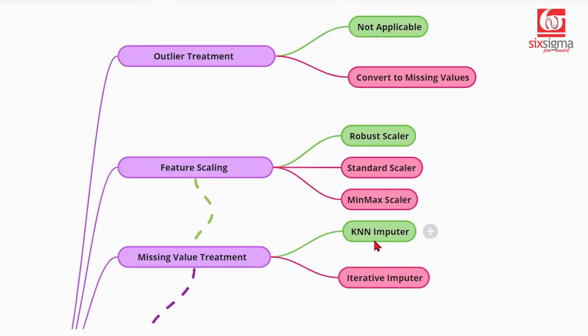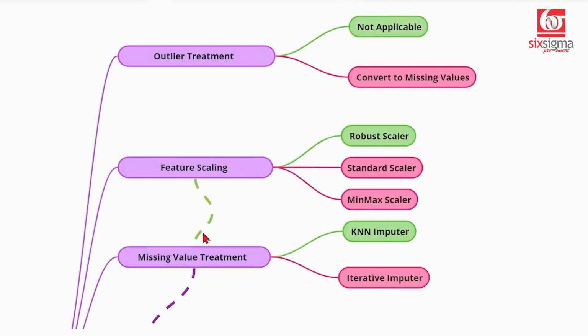But why are we recommending these and not recommending the mean and median? Please understand the mean and median based approaches assume that each column exists independently. But when you have data collected around a context, most likely the features would have some or the other connection. We've explained this in our theory video on missing value treatment. But this KNN imputer, what it does is it looks at the entirety of the record, then finds out the most appropriate neighbors and gets their average as the imputed value.